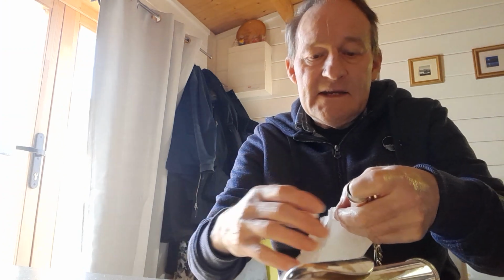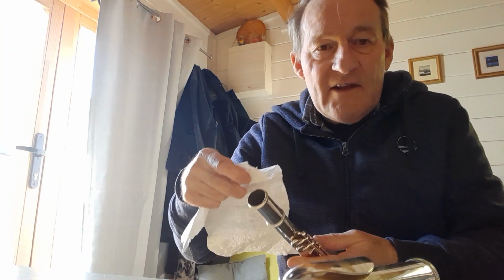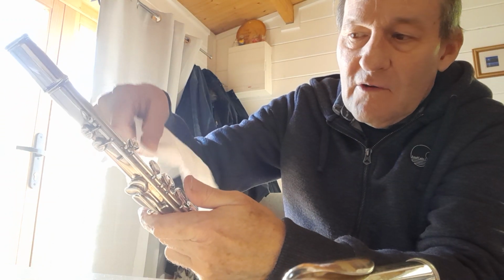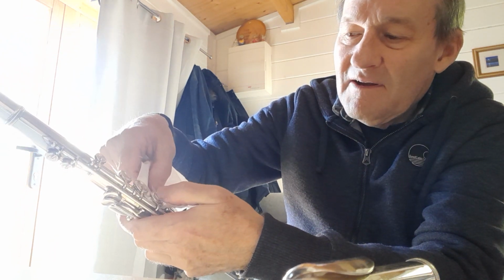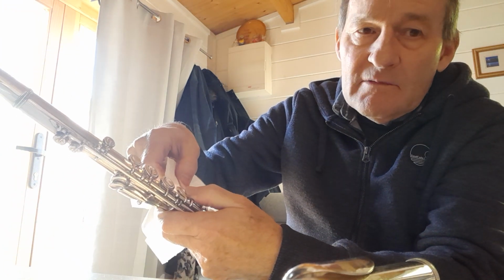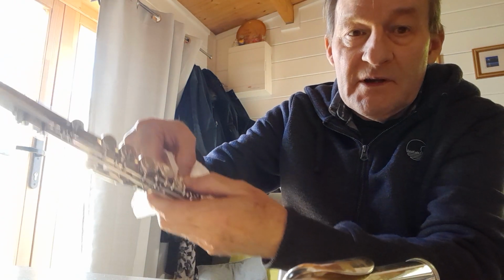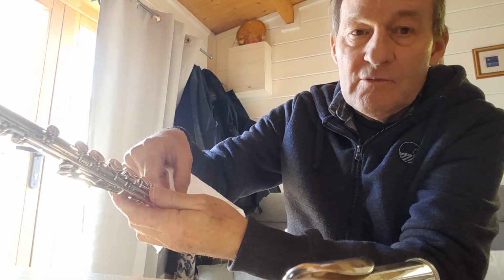So that's worth doing. Another thing that's worth doing is getting a piece of kitchen roll, and under every key, making sure that you just take off the excess moisture. Go through every key. It might sound a bit over the top, but I'd suggest this. It will save the pads. To have a flute repadded now costs well over £100. So it'll save you a lot of money if you do this after every time you play, like so.